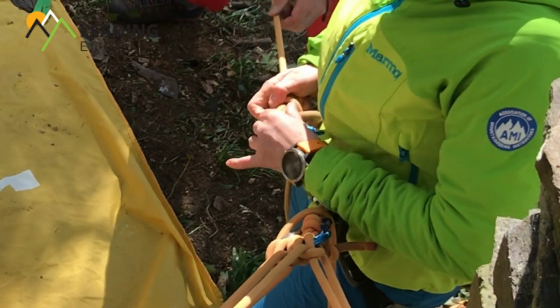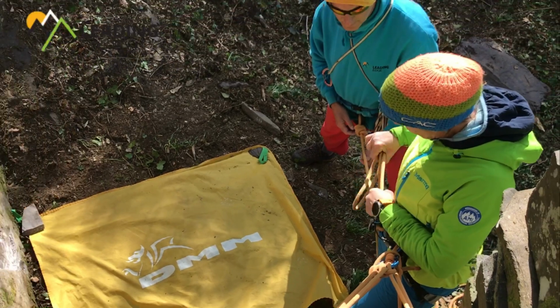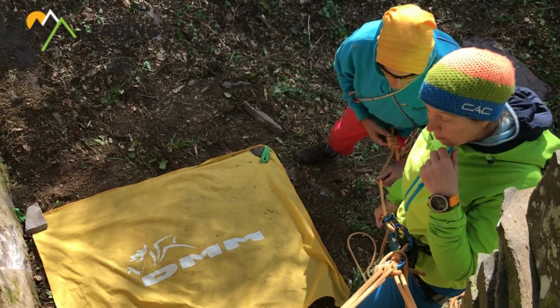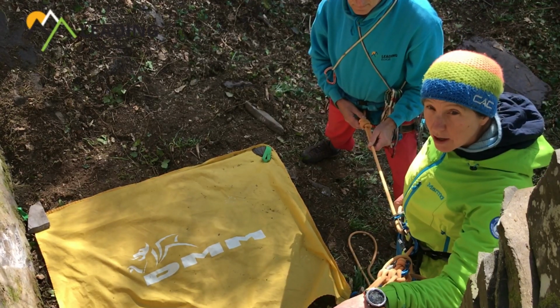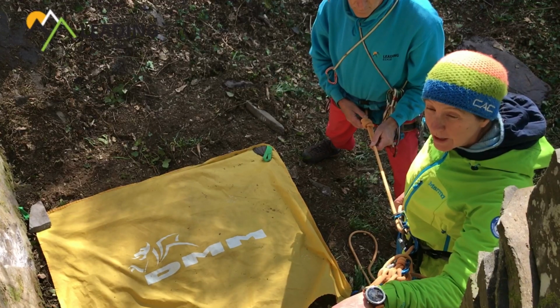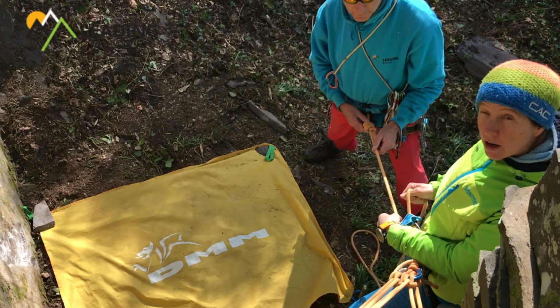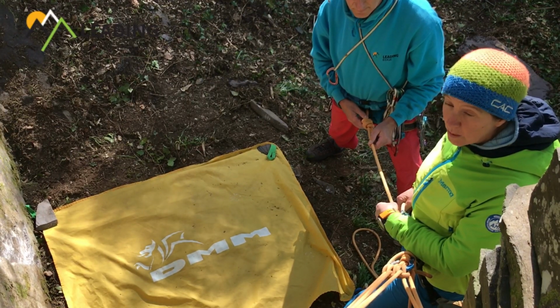Okay, you ready? Okay. This is all your pitch. Alright, you're on belay. Enjoy. So what's important now as Al goes up is getting that first bit of gear in to protect our belay in the wobbly dry stone wall here. And at this point we are a little bit vulnerable with the plate, so we just need to be really mindful of what we're doing.